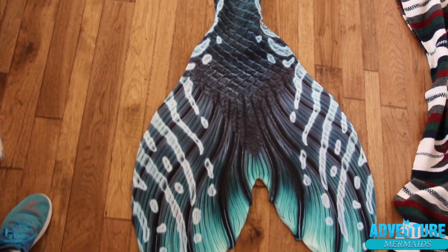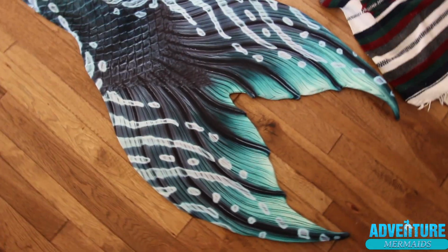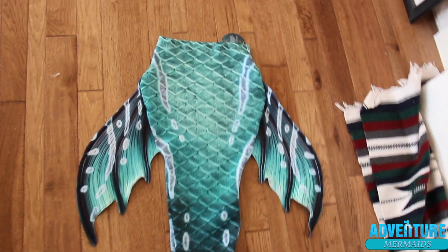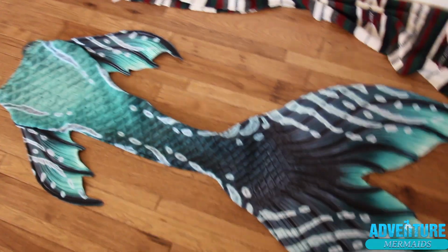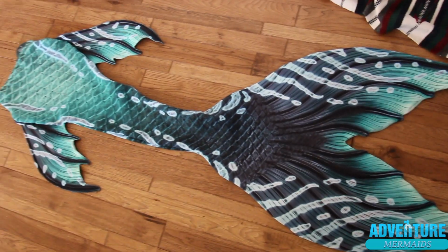Dark Sea is really like black and teal and greens with white stripes, which is really different than the other tails. And it might be my new favorite right now because it gives you such Slytherin vibes. Let me know what you guys think. Which one of these two is your favorite? You clearly know mine already.